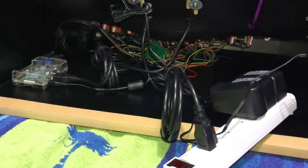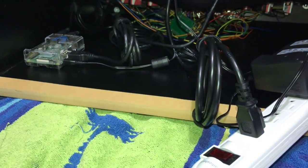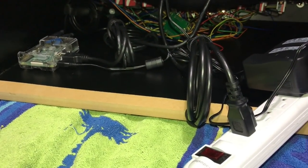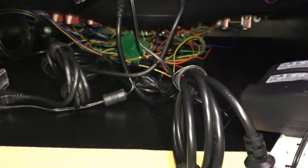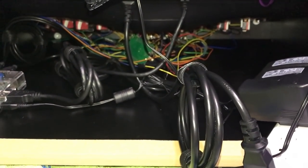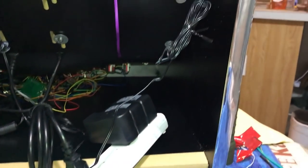And here's everything cinched up. I went ahead and put some double-sided tape underneath the Raspberry Pi. That way it can be held in place. The controller wires, forget it. I'm not even going to try to clean that up because there's just too many and it's all over the place and it's twisted and it's backwards. But I cleaned up as much as I can.